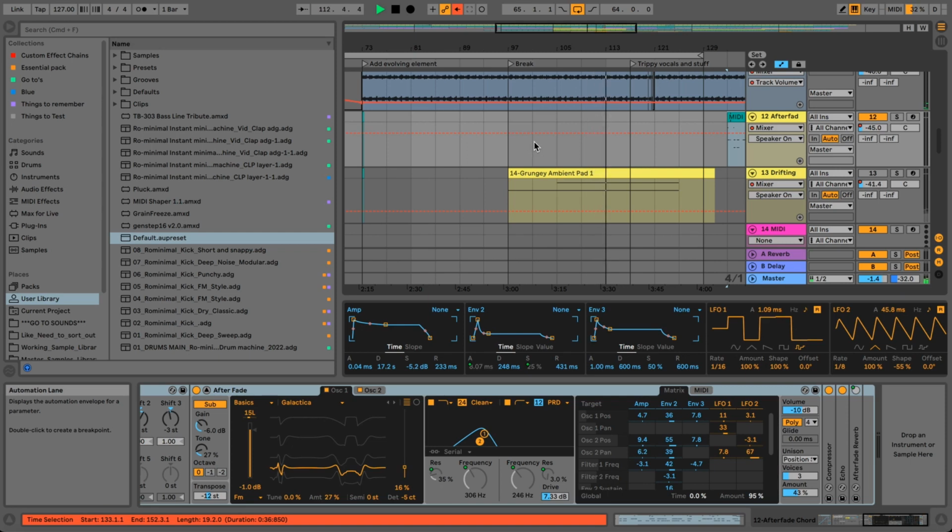Sounds cool, but I want to support something, the melody, right? I want an element that supports the melody, kind of, and builds a little bit of dynamic in the background.